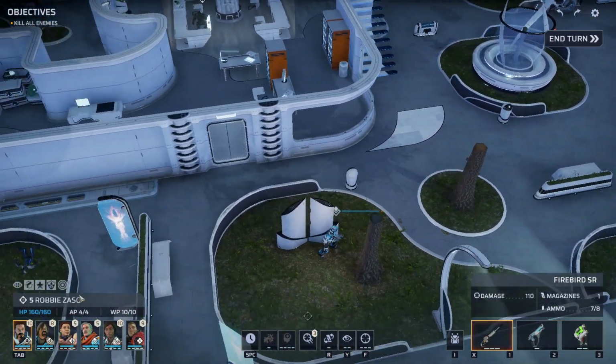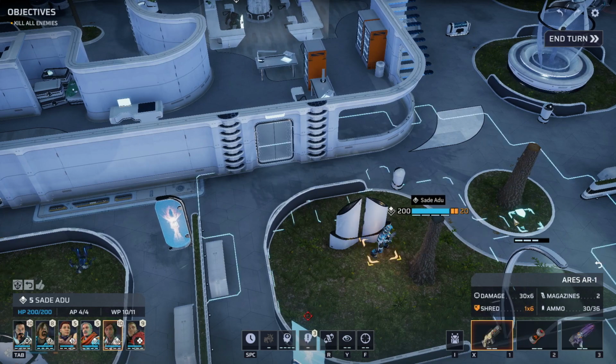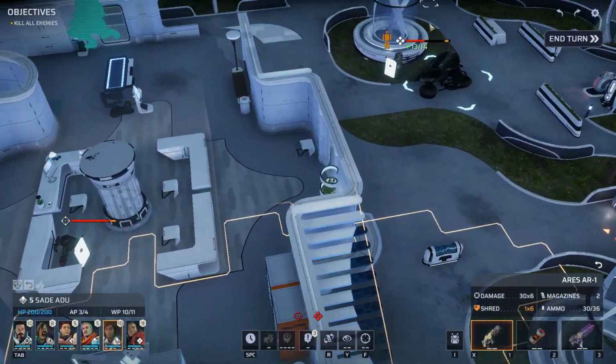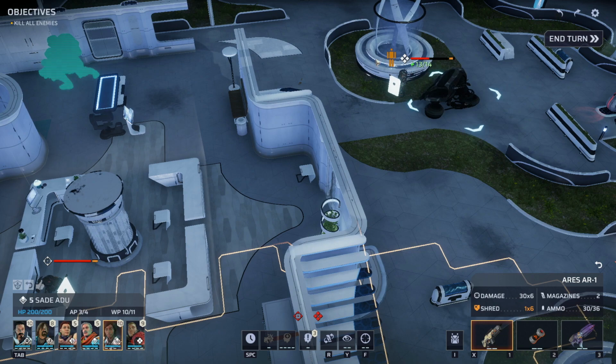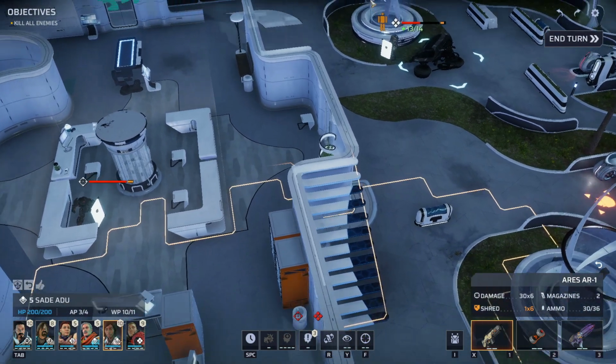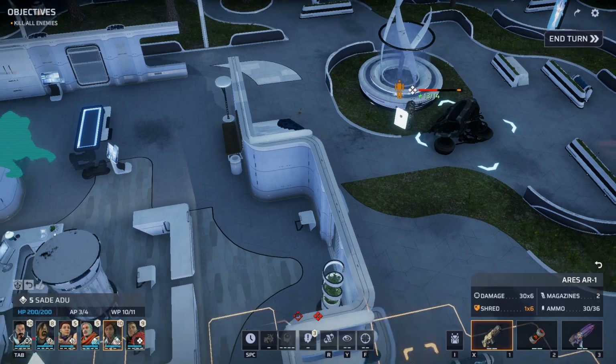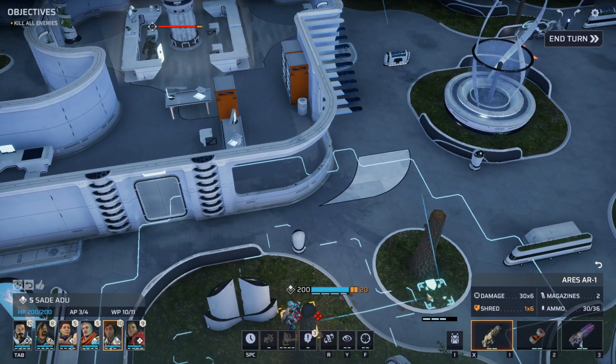It's hard not knowing where they are. So let's run you out here, Sade. See if we got vision of any of them on the side. Here, come. And we have vision. This guy's back here. We've been dealing damage to him. He's still there. He's still got some paralyzation, which is probably taking up his movement points, which is why he's still standing there.